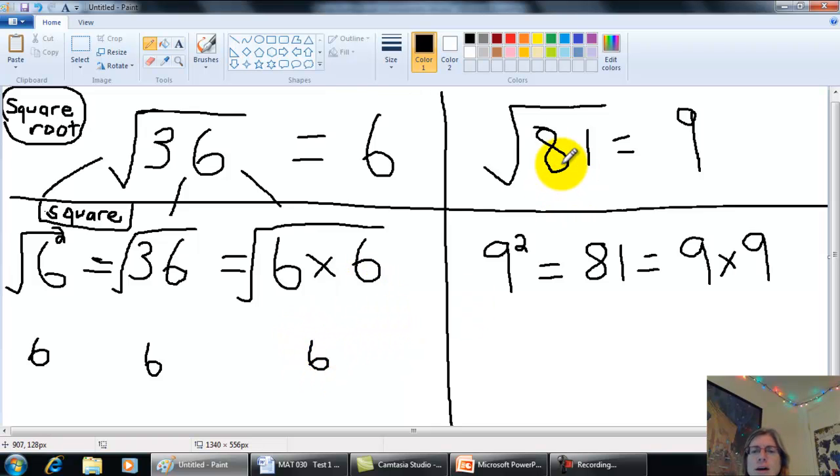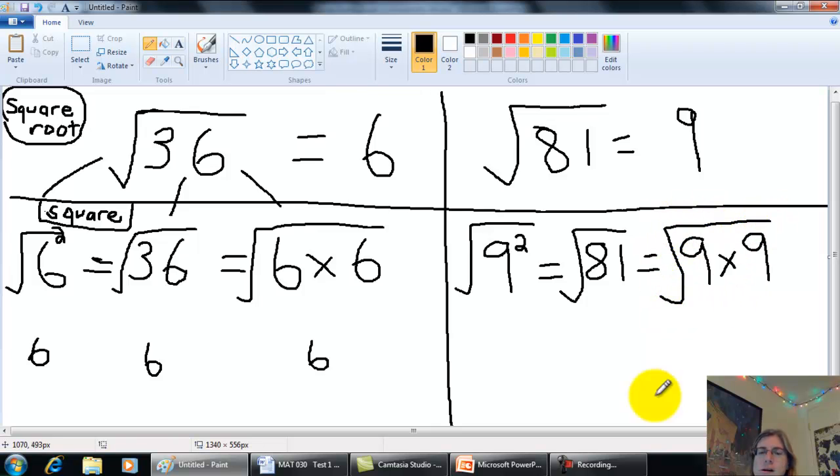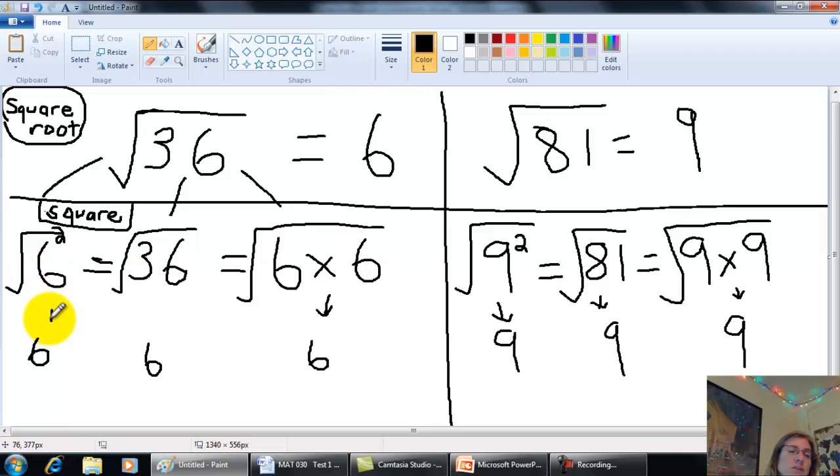Okay, so now you have this. This is our problem here. It's merely asking for the answer of 9. But you do have to understand the concept, the bigger idea, that if we were to put square root signs over each one of these, each answer is still 9. No matter which way you write out the expression, the square root of 36, whether it's square root of 6 squared, square root of 6 times 6, or the square root of 36, the answer is still 6.